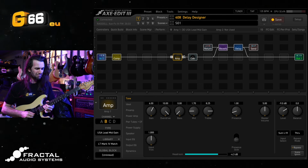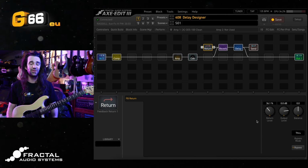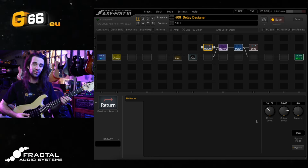That is so much fun with that lead sound. I've gone back to the clean sound. I'll give you one more example here. I've got the return level up a lot higher, and I like this with a clean sound for kind of ambient swells with that long delay.